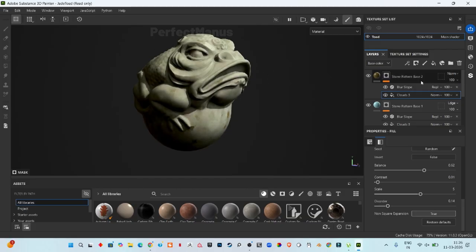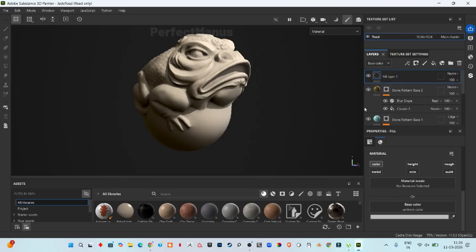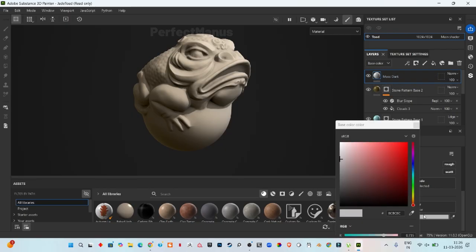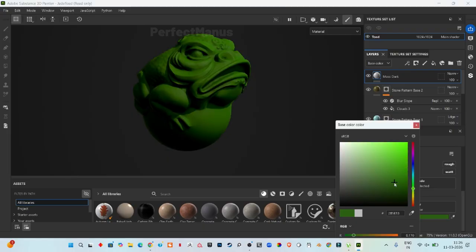created. So to create a moss layer, you again have to opt for another base fill layer. I've been naming it moss dark, because the color of the moss that will be on the base can be darker or lighter. So we will just change the position of darker and lighter, putting them on top of each other to see the result differences. First I'll be opting for the dark moss value. The darker moss will be something like this.